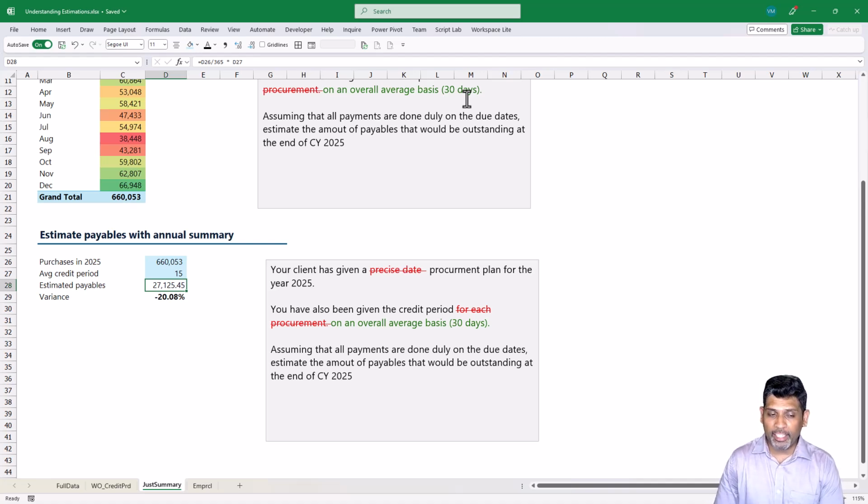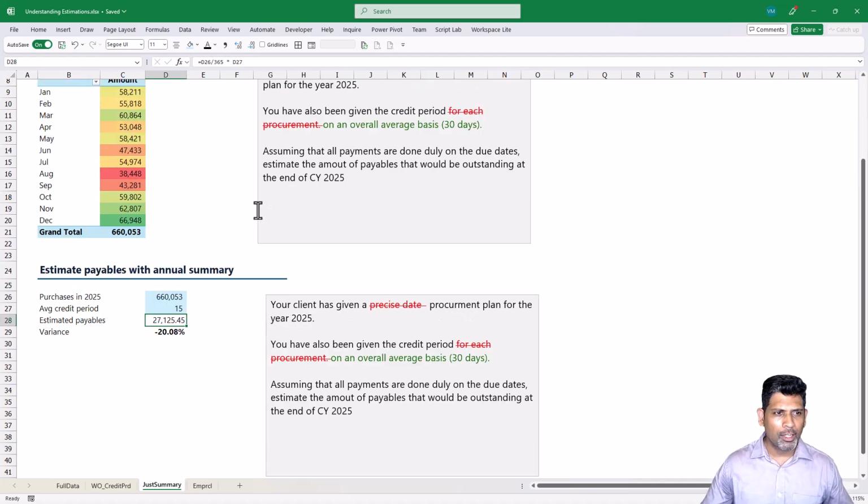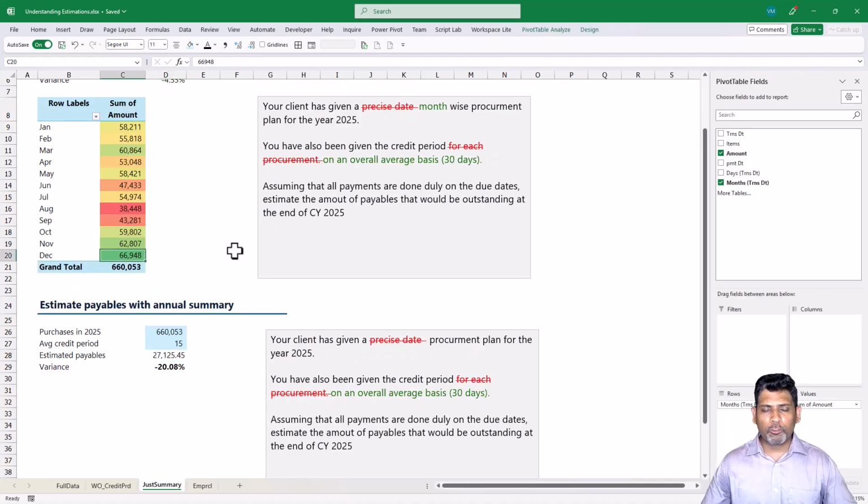And the variance here is way away from what we worked out with all the data in our hand. It's 20% away. Why is this model failing? The reason is that this model assumes that procurement is spread uniformly through the full year, and that's obviously wrong. We can see here that most of the procurement happened in December. December is our seasonally biggest month when it comes to procurement. So obviously assuming that what I procured in December is at par with the past is going wrong here.